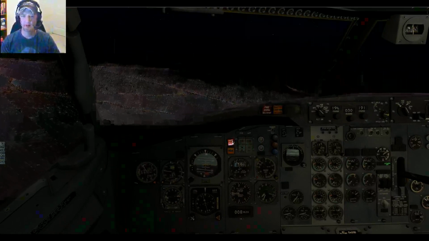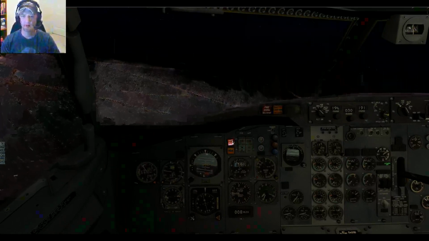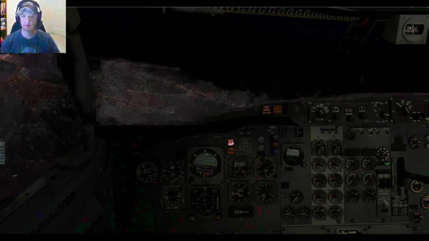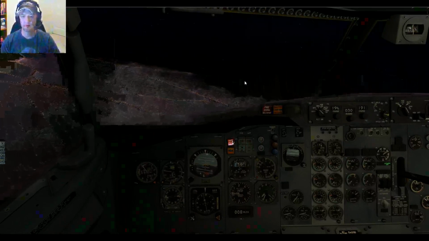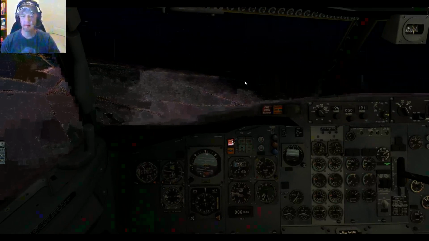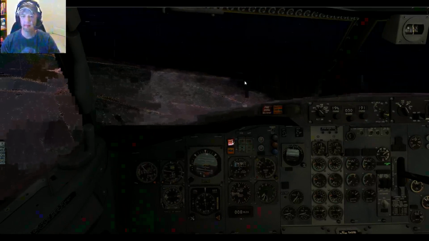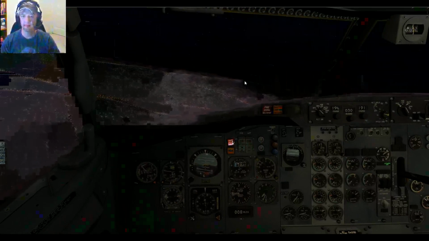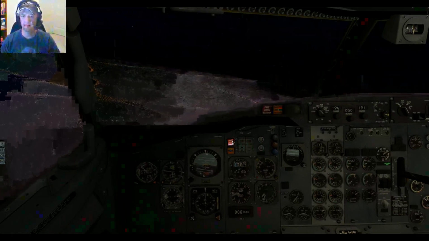How long do you think that base turn is going to be? It's about a mile right now. Okay, and in terms of how wide the base is? Yeah. Contact John Wayne Tower 126.8. WestJet 132, yeah, we're about a mile. It'll be about a 1 mile base.